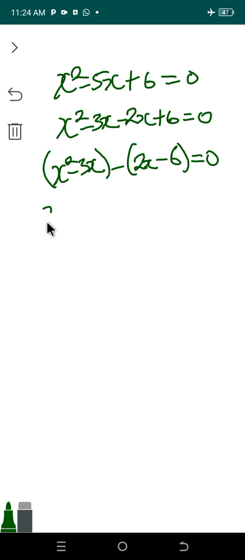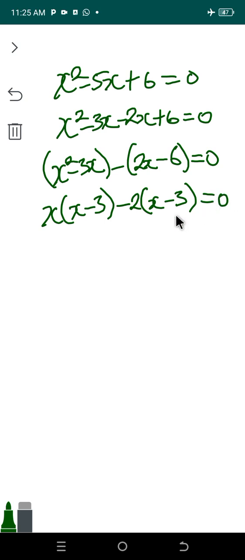So we are taking out this x, open bracket x minus 3 bracket close, because this x times x will give you x square, x times minus 3 will give you minus 3x. So the next thing now we are going to consider is the common factor in this bracket, which is 2. You can see 2 is here and 2 is here, because 2 multiplied by 3 is giving you 6. So we are going to take out that 2 that is common here and 2 that is here. So we have minus 2 open bracket x minus 3 close bracket, which is equal to 0.